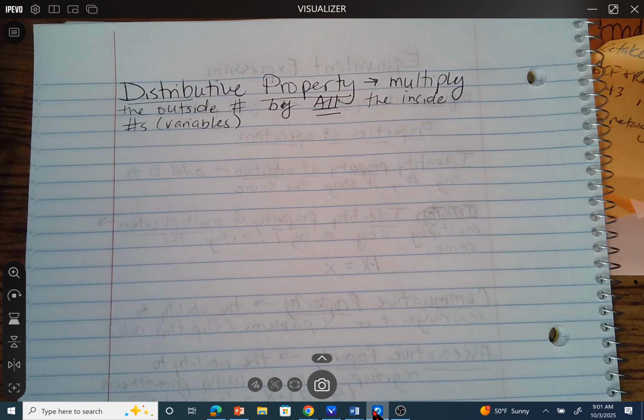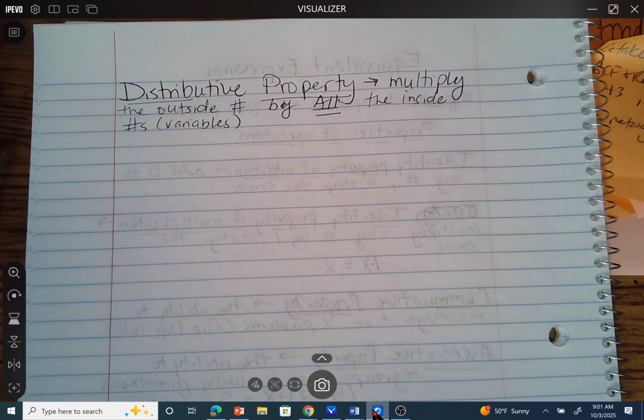Because that's not cool. And that's essentially what distributive property is. We have a gift on the outside. That's your number on the outside. And then you have Jake and you have Jace waiting inside their house for the birthday party. And so how we use distributive property is when you walk in, you want to distribute or give Jake a gift, and you want to make sure you give Jace a gift. And so what that equals is you have Jake times a gift essentially, and you have Jace times a gift. And so both of them are happy, okay? And that's what the problem would be.